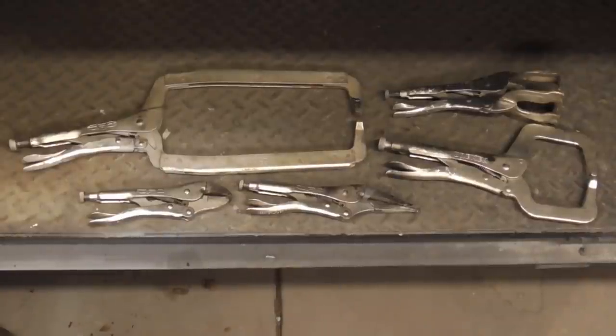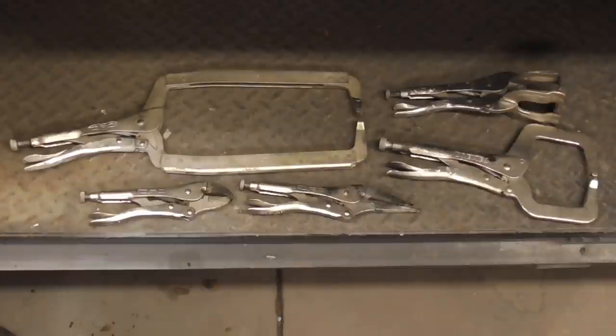Before we clamp the patch into place, here's a quick shot of a few of my favorite vise grips for welding.